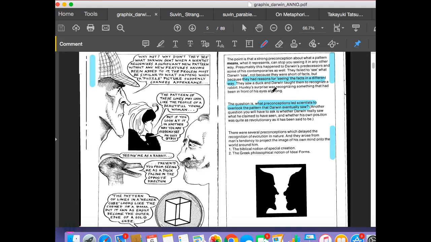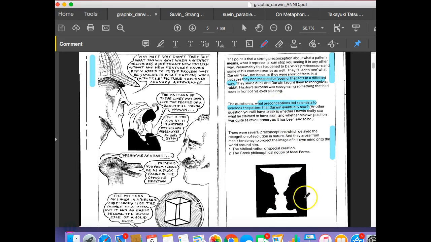It talks about how people just couldn't see evolution because of predispositions that they had. They were predisposed to see the world in a different way. And so the evidence is there, but no one could really put it together based on prejudicial views of what they thought the world was. Okay. And so Darwin unlocks it, right?